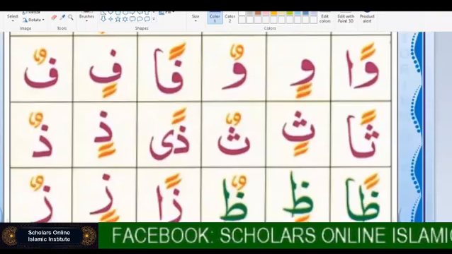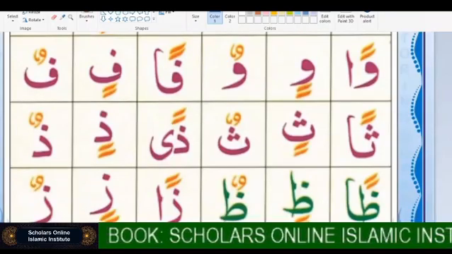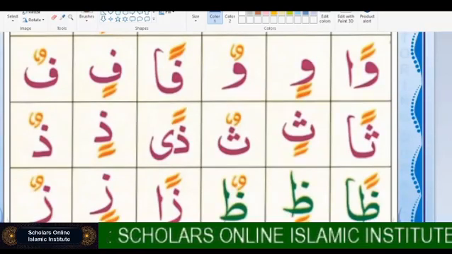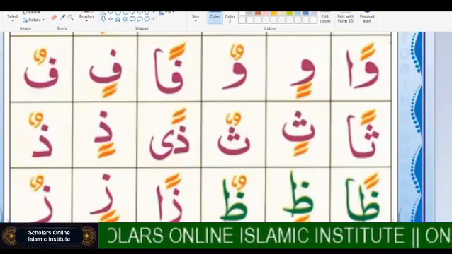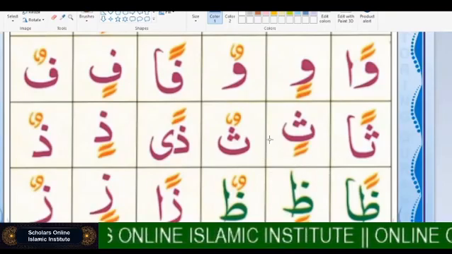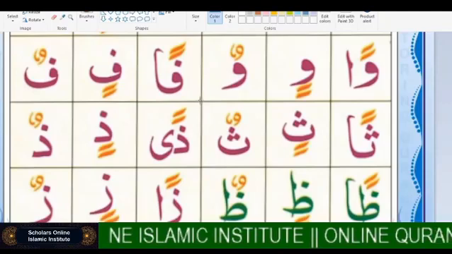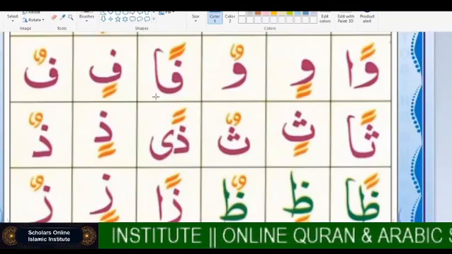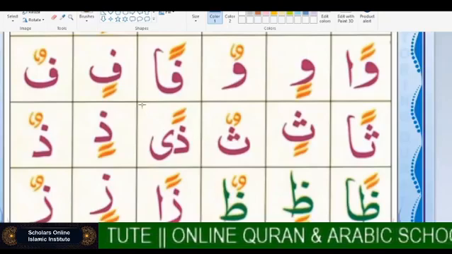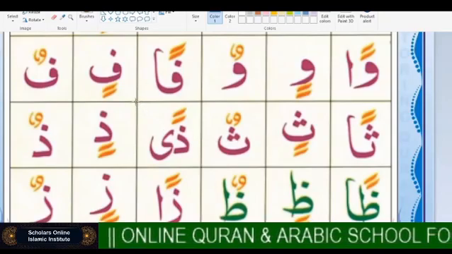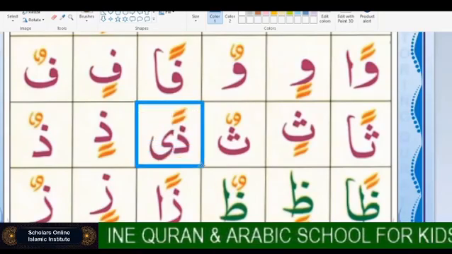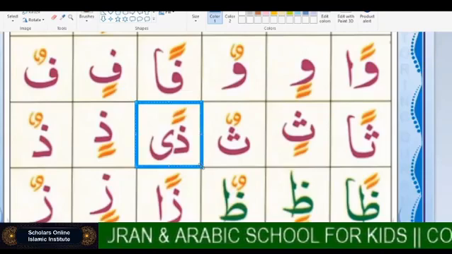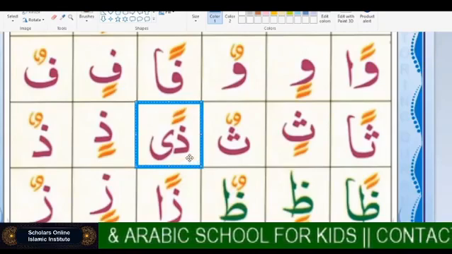Okay. Now, there are so many letters here. Choose a letter and we will practice it. I'll make a box there and we'll start. Let me choose this one.